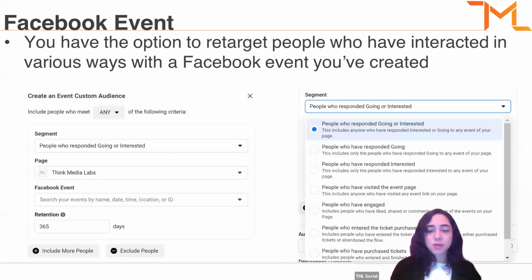Facebook events. Now, this is really helpful, I feel like, for NGOs. And so when you throw an event, a lot of times people don't always show up, especially if it's online or something. But you still want to encourage people to come more often. If you're doing regular fundraising events, you still want the people who at some point, let's say, said going or interested or visited the page or commented and liked to eventually come to at least one of your events. So then each time you do a new one, you can retarget these people and get them to come.